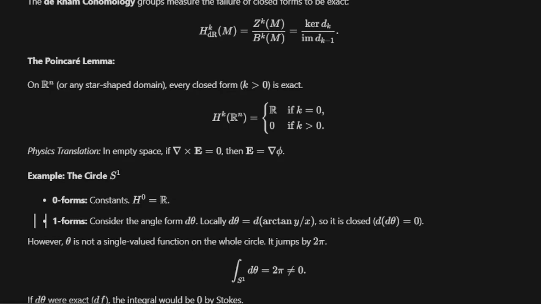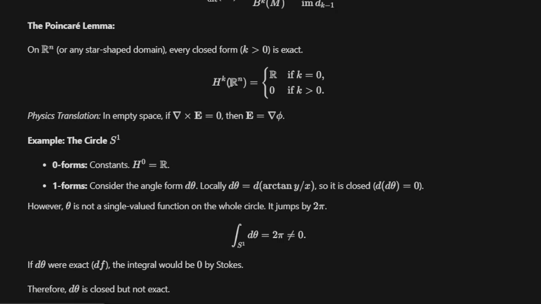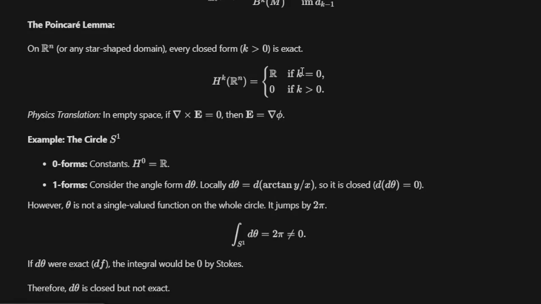So we can look at the Poincare lemma, which is that for some star-shaped domain, or just on Euclidean space, every closed form is, and by star I think it means Hodge star, but I'm not going to get into that here. But k greater than 0 is said to be exact, and so the cohomology of the k form, as a function of the real numbers, is equal to the real numbers if k is equal to 0, and 0 if k is greater than 0.